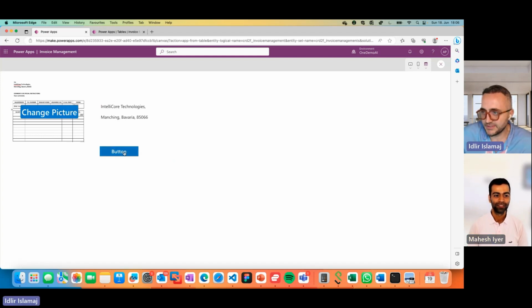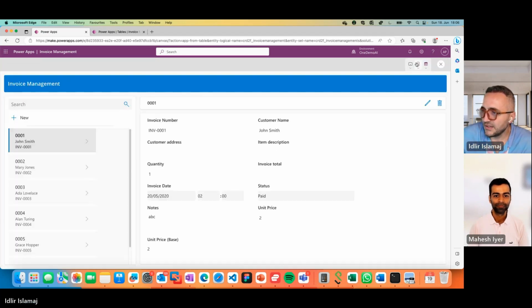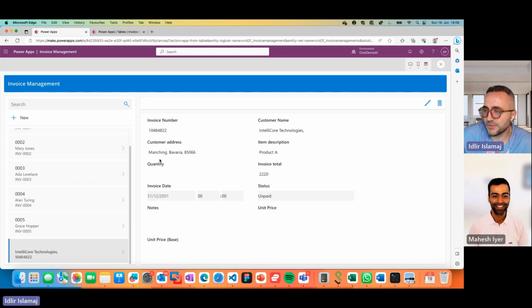So the document has been uploaded. Click on a button. You see on the top that something is working. Yep. And then if we go back to the main screen, we should see at the end that specific item that has been retrieved.